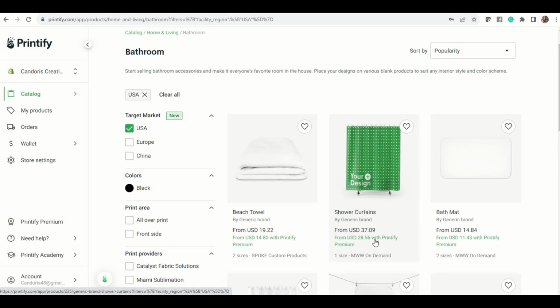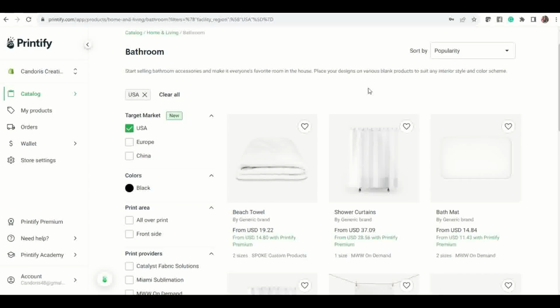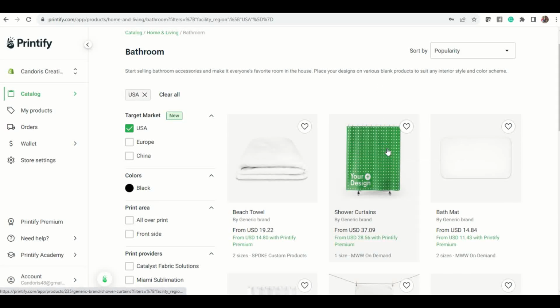And then they will give you a breakdown of how much you're going to receive out of this $37.09. Now, again, you get to design this shower curtain. It's not going to be just this standard shower curtain that you see here. And you can see when I lay my cursor on it, it has the green polka dot hit image on there, and that's to let you know that's where your design is going to go. So let's design it.